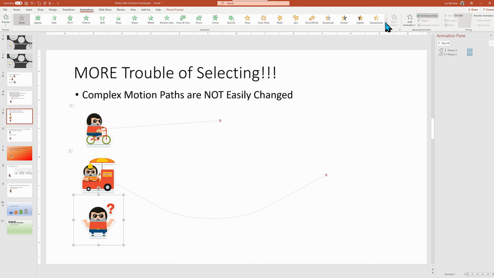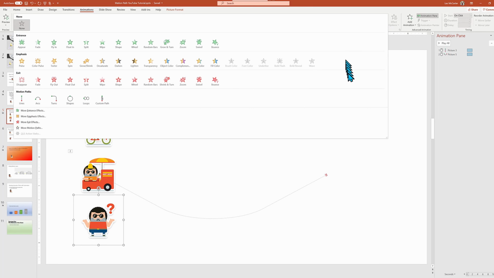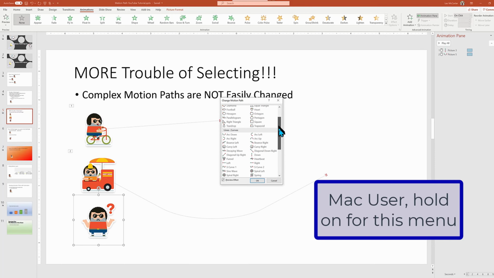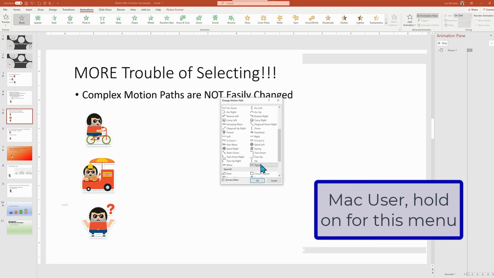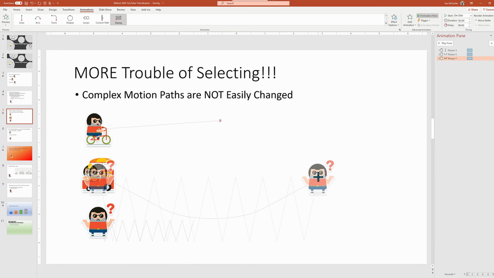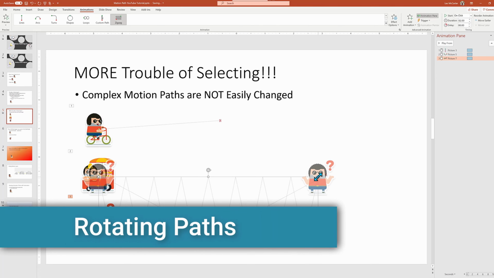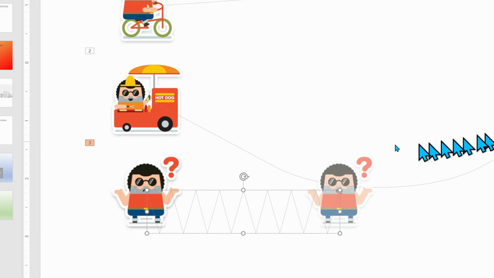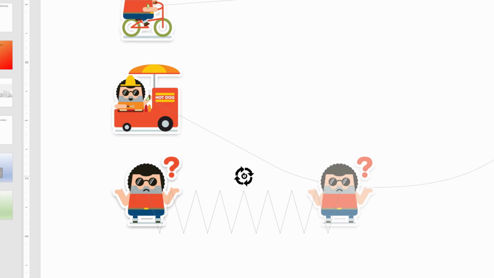Now with our question man, let's go in and choose an even more complex path. When we do the drop-down list, we're going to choose more animation paths and see all that's available. I will choose a zigzag motion with the goal of getting the question man to zigzag upwards in a diagonal fashion. Just stretching the whole path does not give that upward trajectory, so we want to look for a new cursor shape indicator by hovering over the circle arrow and click the rotating path.